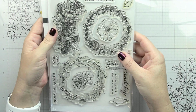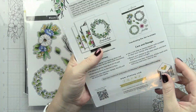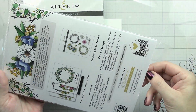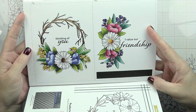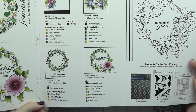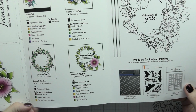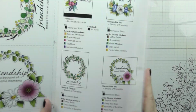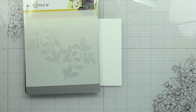Today's video is very exciting because I finally get to share publicly the set that I designed for Altenew. This is Blooms of Friendship, and originally this was released in the Wonders of Color class that I did in March. Altenew in all of their sets have these little inserts that you can cut out to use as cards, but I actually colored those digitally. I designed the cards that are in the insert and I colored them digitally, so those are mine. This whole process was very different.